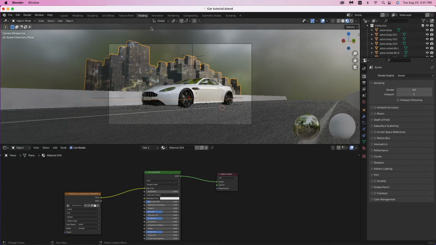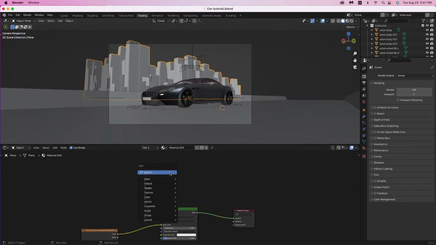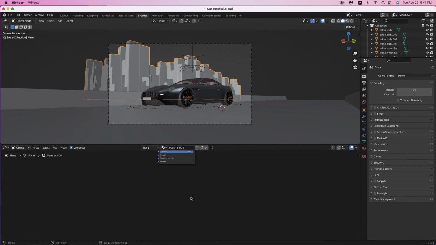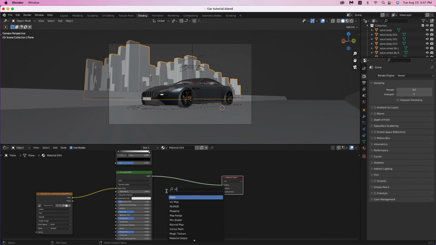Yeah, let's go back to shading, and like we can put this on solid view for now. Let's add in a color ramp. Let's add in an emission shader like that, and let's add in a mix shader. Plug that in like that.